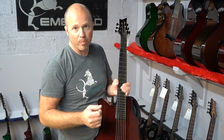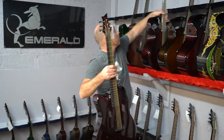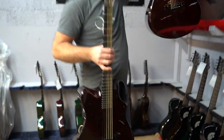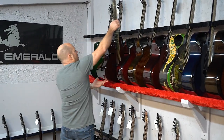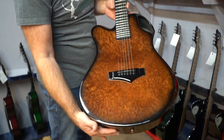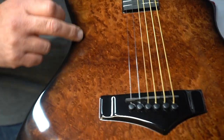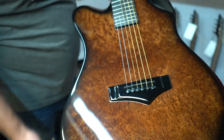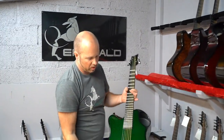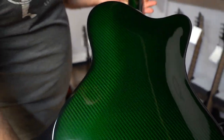What the left-handed mold allows us to do is build any of our variations — we can do a customized 12-string, baritone, or nylon — all on that X20 left-handed mold. Replicating the design back to front isn't as easy as you might think. This first left-handed model features redwood burl — a really nice piece with detail that runs right across onto the fretboard and flows up into the heel, with amber back and sides. And then we've got green carbon — you always have to have a few green guitars, and the green really pops on carbon fiber.